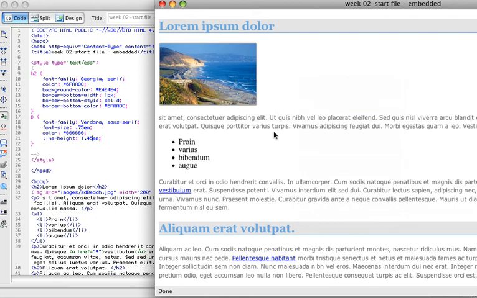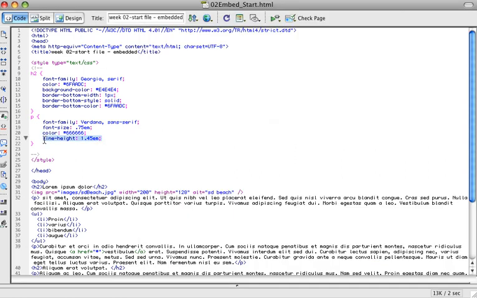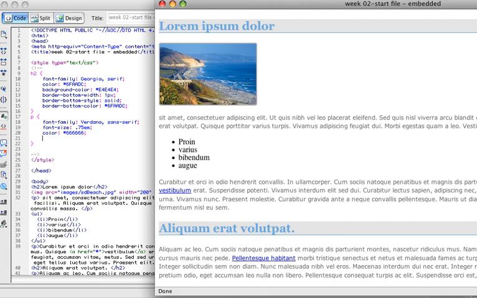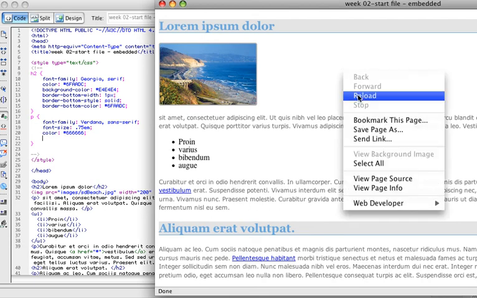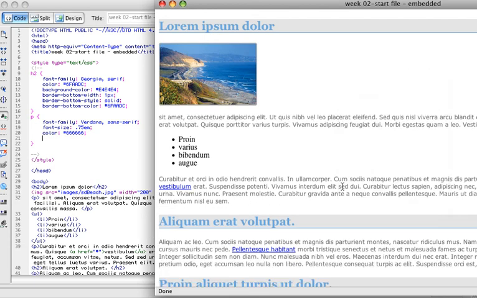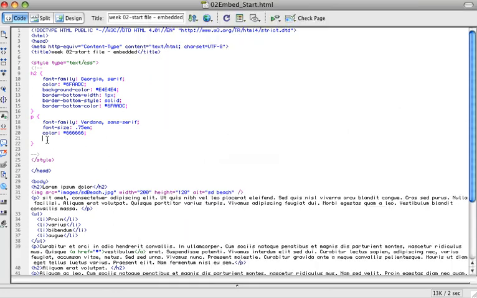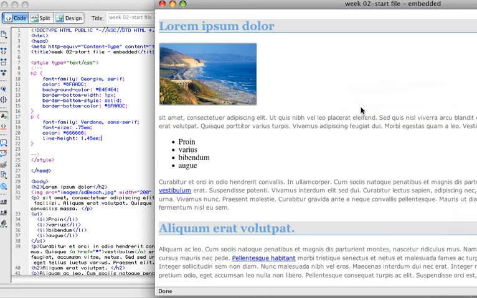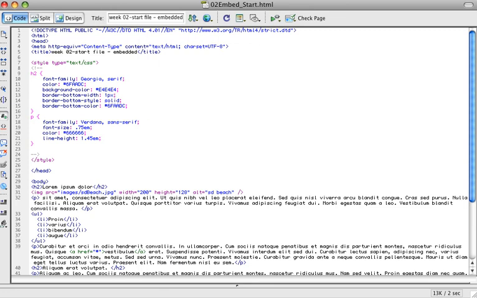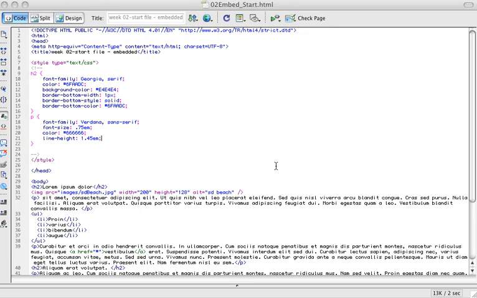Now you can see I have a spacing that is more spaced out. This is different than the default spacing. If I get rid of this line altogether, I'm just going to cut it so I can quickly get rid of it, and I've saved my page, and go back into the browser and reload, this is the default value. So being able to adjust the line height really allows me to have precise control about how I want my page to look ultimately, which is very, very cool. So I'm going to go ahead and add that in. I like a little bit more spacing than what is specified as the default.